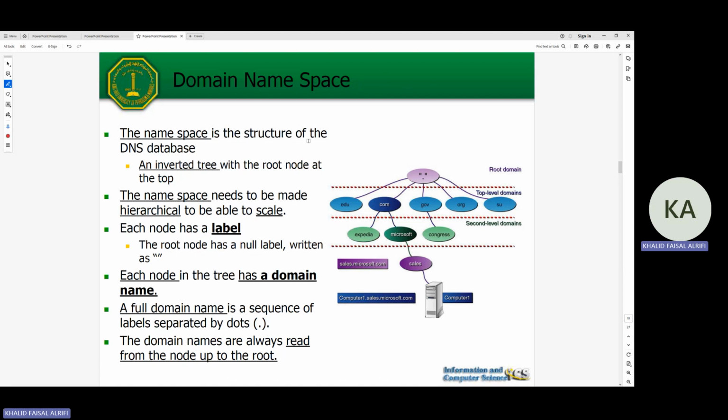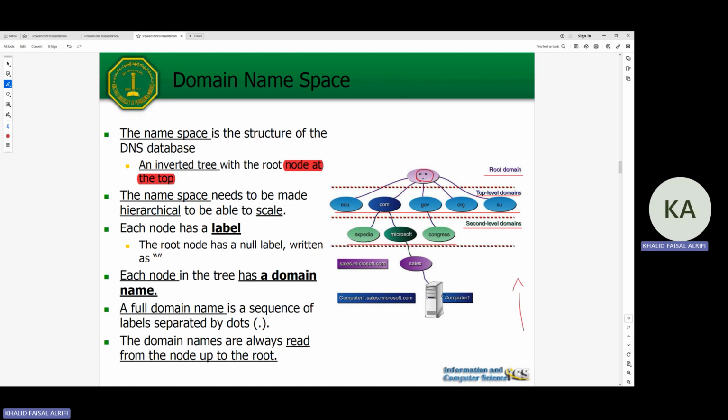Here, the domain name space. The namespace is the structure of the DNS database, an inverted tree with the root node at the top. You can see the root node here, then the top level domain, and then the second level domain, and so on. When we want to read the URL, we start from the bottom to the top of the tree.